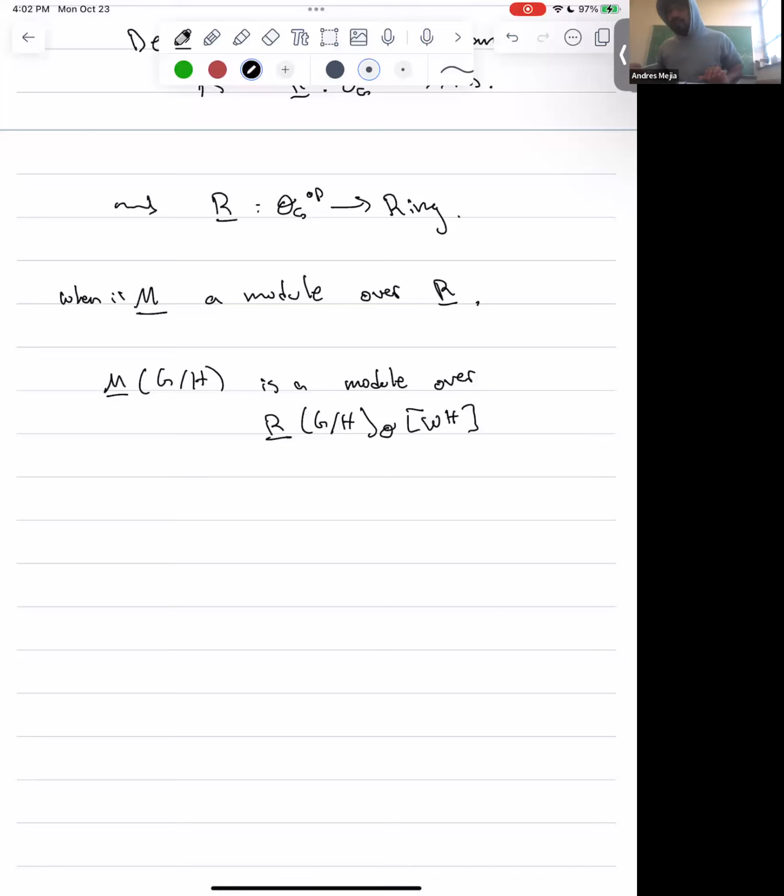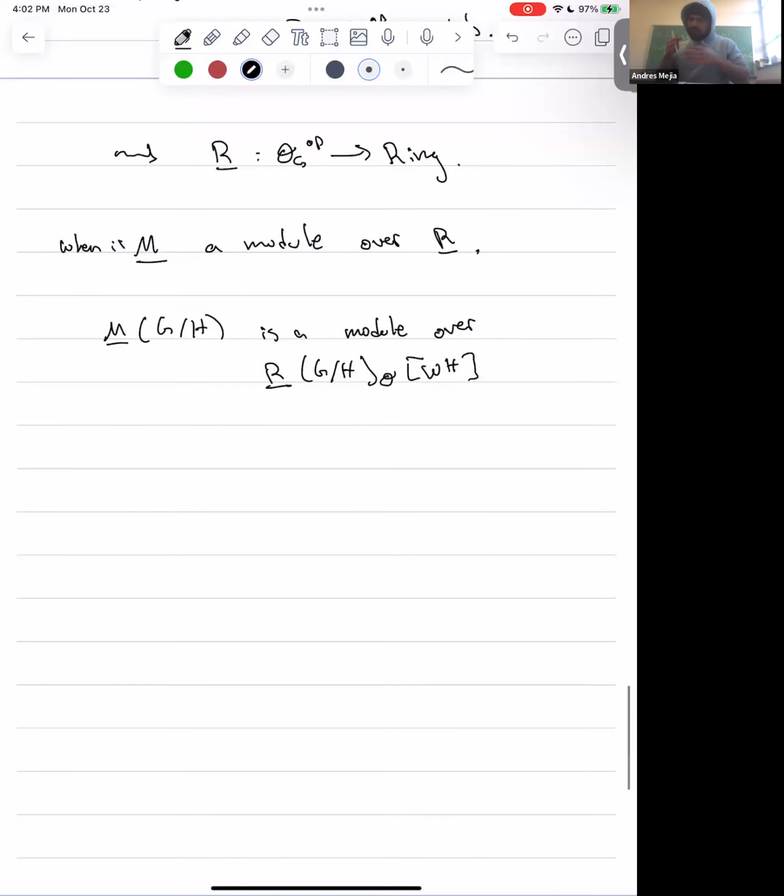These are called twisted group rings. If this were just a constant ring, then this would amount to just taking group rings levelwise. And the trick here is basically that you always have a residual action by this Weyl group, and you need to account for that to be a module over this whole thing. Namely that objects in G mod H have automorphisms. But there's a different way to think of modules over this. This is basically just the exact same as an R of G mod H module with a semilinear G action.